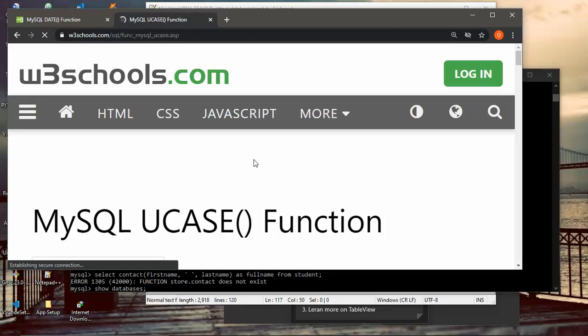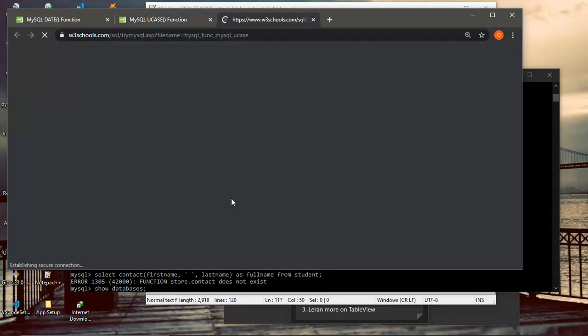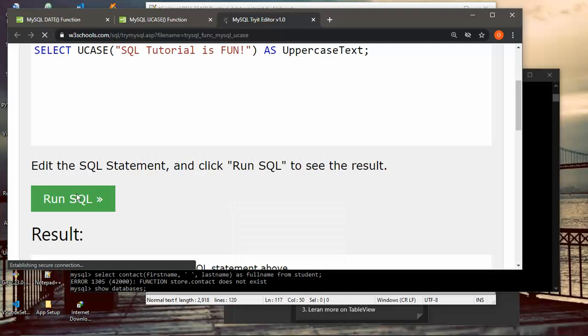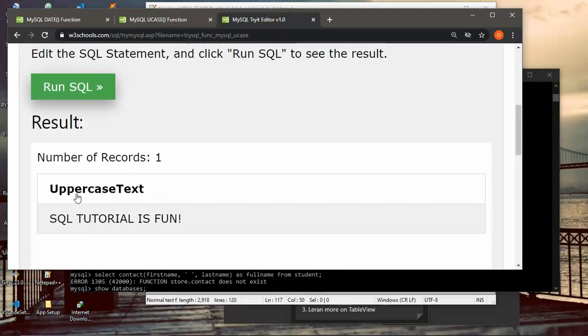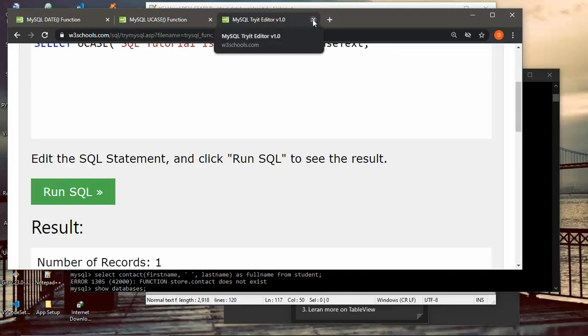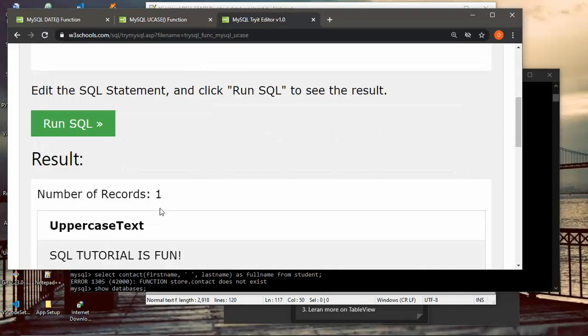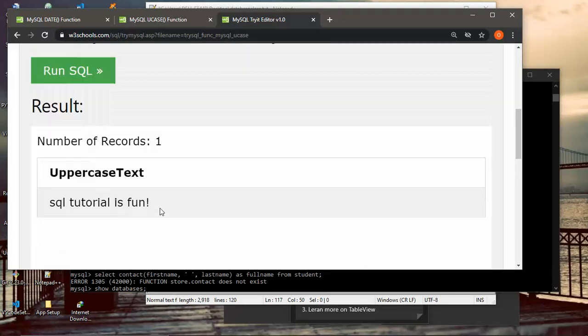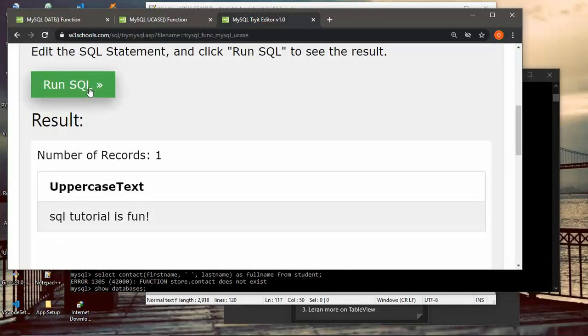So I've exposed you to something again. See the uppercase, this one is converting everything to uppercase. It's the same thing with this one. If you say L case, and if you now say delete from this SQL, MySQL, you can't undo it back. Once we delete, you can't do it back.